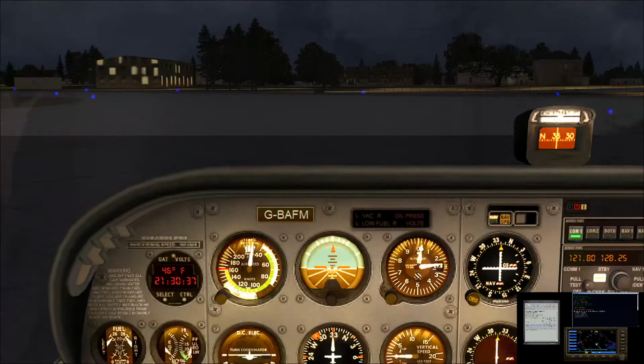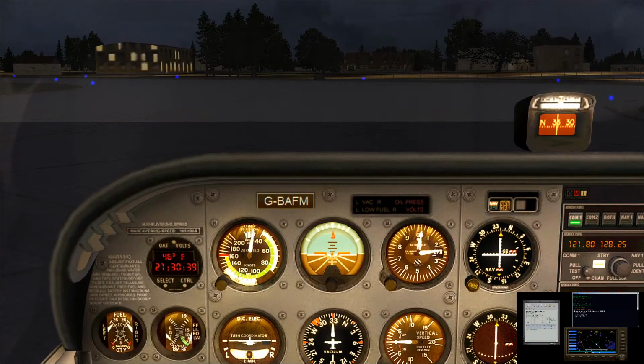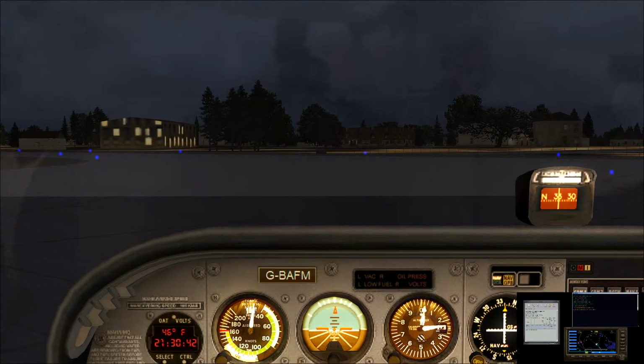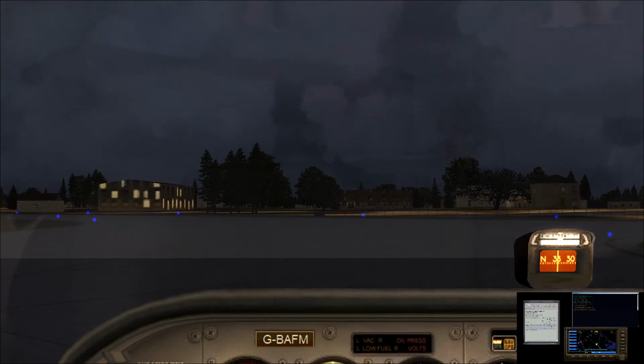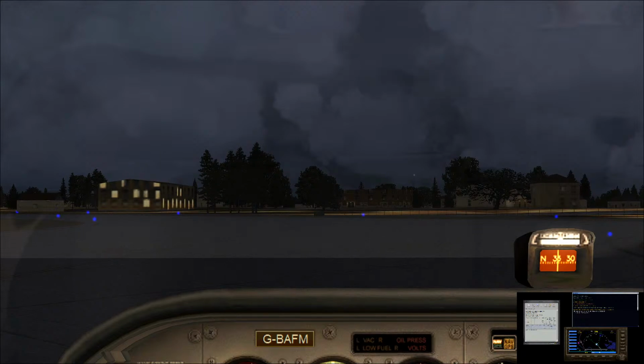Let's have a look, see how we're doing for fuel. We don't need fuel. Let's just go to parking. Dublin Ground, Cessna Golf Bravo Alpha Foxtrot Mike, taxi to parking. Cessna Golf Bravo Alpha Foxtrot Mike, taxi to general. Hey, it's the lady with the sore throat. Taxiway Echo 7, Bravo 6, Bravo 5, Papa 2, Charlie, Lima 4, Alpha Tango 7. Do you want to make this any more difficult to do? Taxiing to general aviation parking using taxiway Echo 7, Bravo 6, Bravo 5, Papa 2, Charlie, Lima 4, Alpha Tango 7, Cessna Alpha Foxtrot Mike.